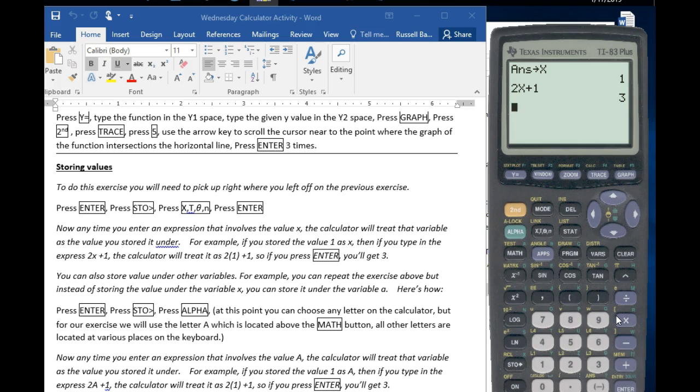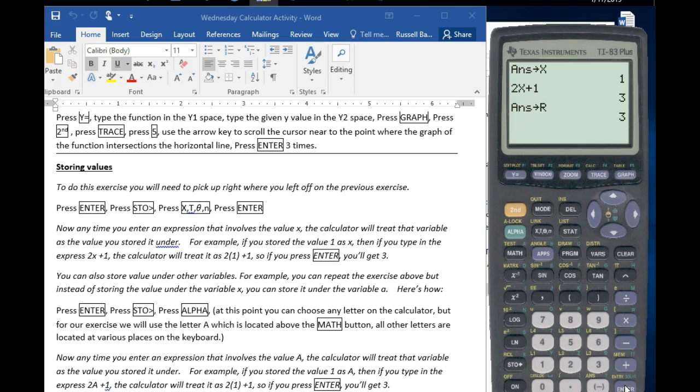So this time I'm going to store 3 under the value R for my first name, Russell. How's that? So I'm going to push store, and then I'm going to push alpha, and I'm going to find out which button has an R on it. Now I can't really see it very well on my projector, so I have to go to my desk here and look at it. Where's the R at? It looks like it's on the times button, so it's right down here. You see the little green R above the times button. So there's that. I'm going to go ahead and push enter. And that means now that the variable R is 3.